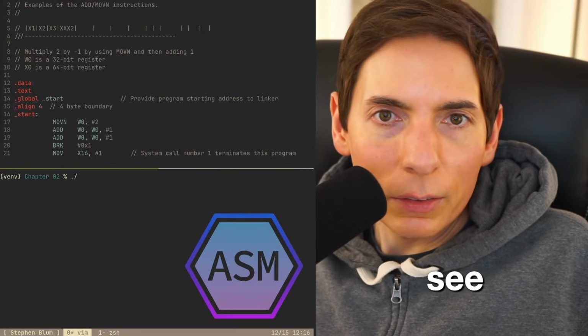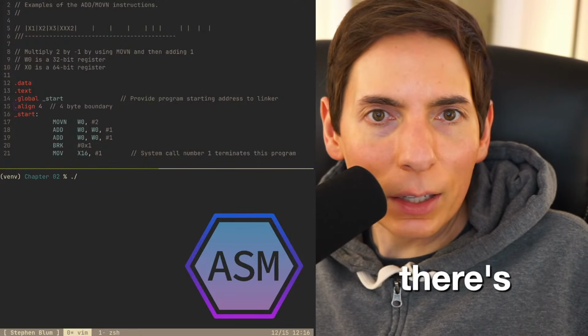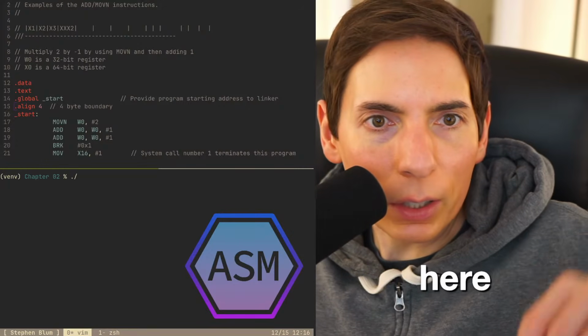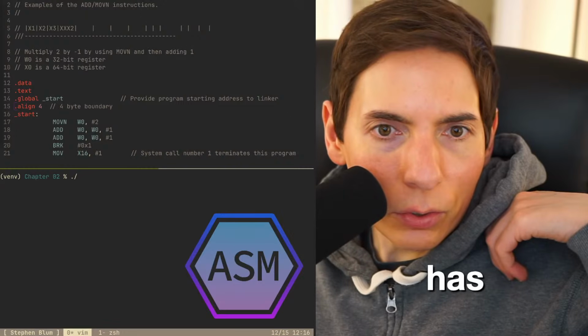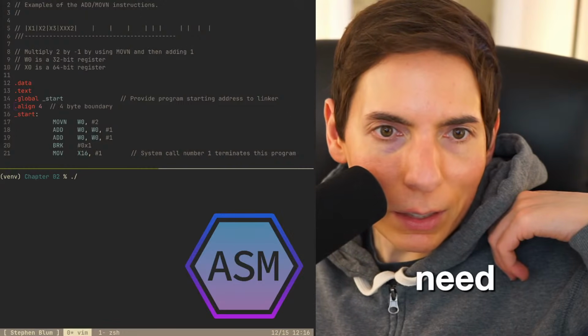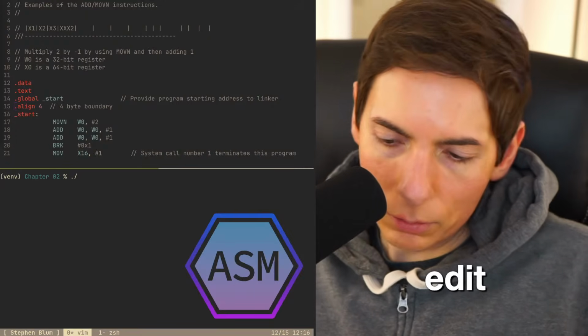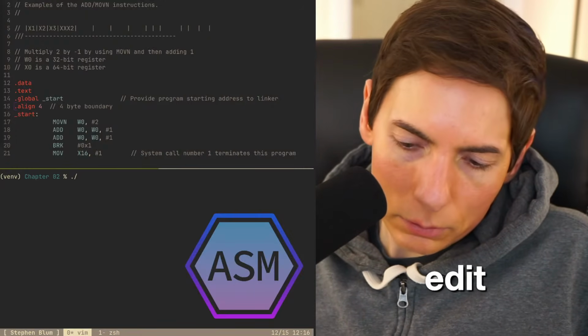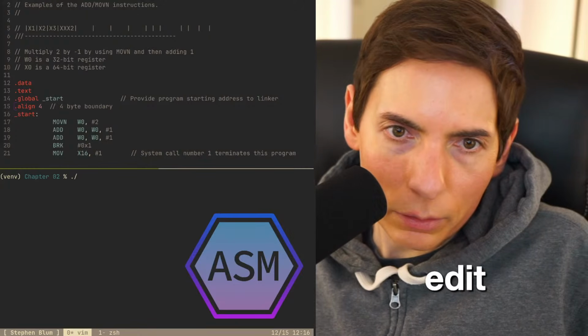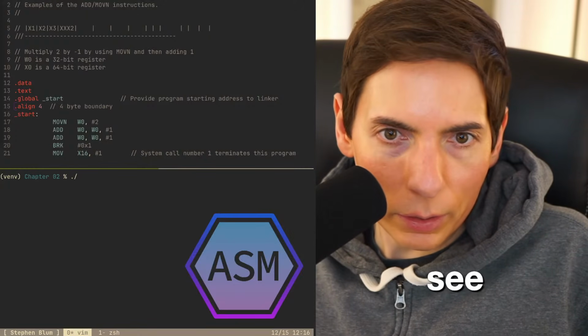Oh, see, there's like a Gemini configuration here. One second. Chrome settings. Okay, we need to make it not that. Edit. Okay. Let's see. Wait, let's try that again. Okay.